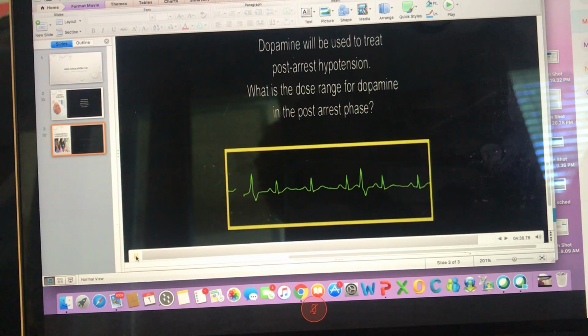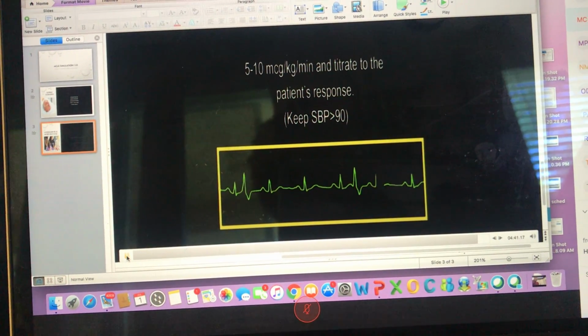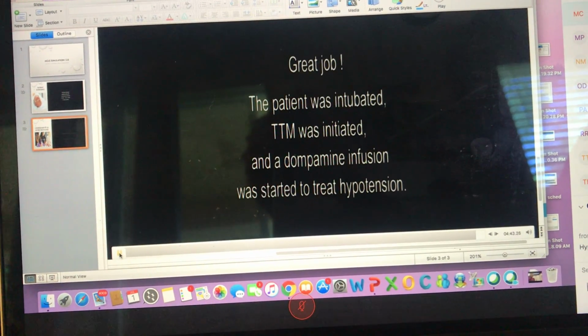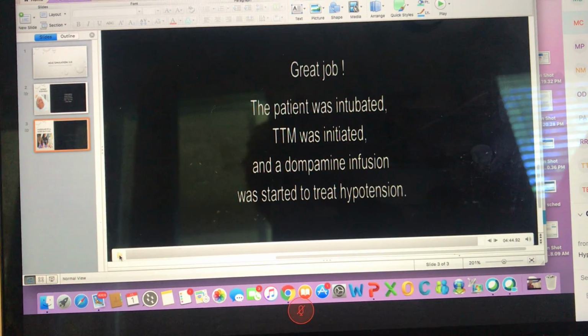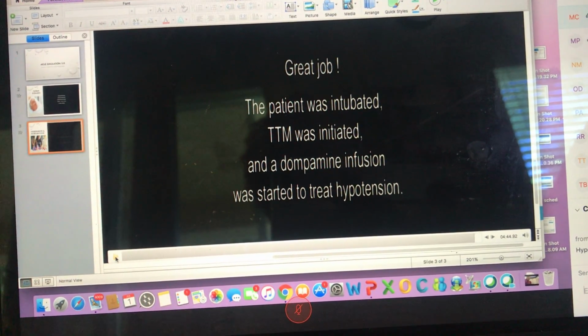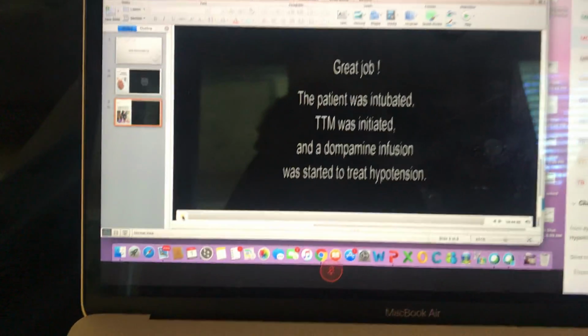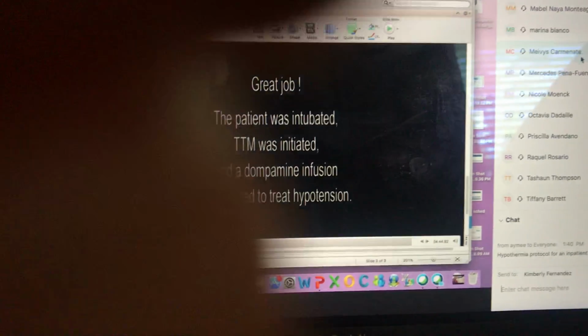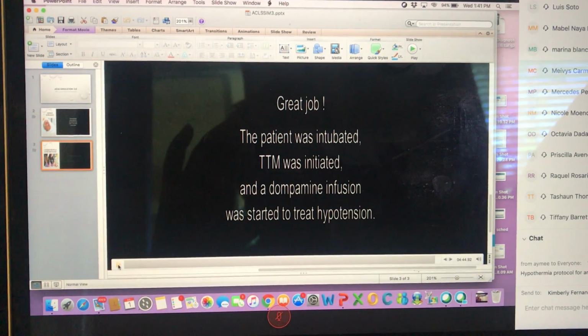Could you also do Neo on him? He was bradycardic, so support him. We didn't really give Neo to this patient, and he already did epi. We did atropine and epi in this patient, and now we would use some dopamine on this patient. Okay. All right, so any questions?